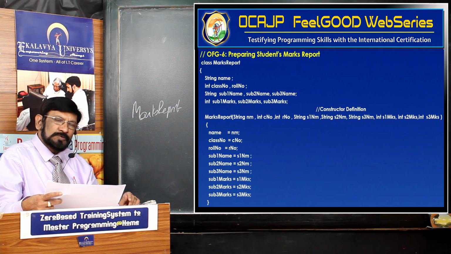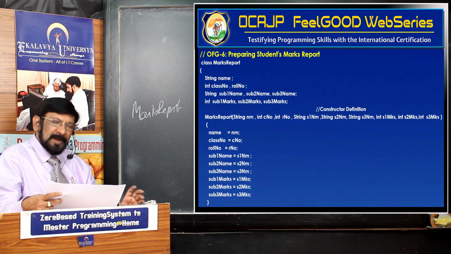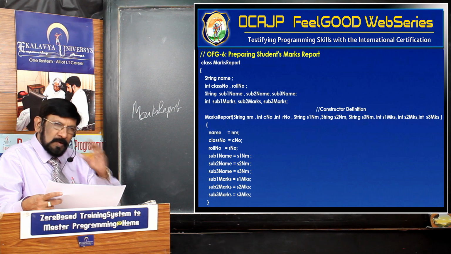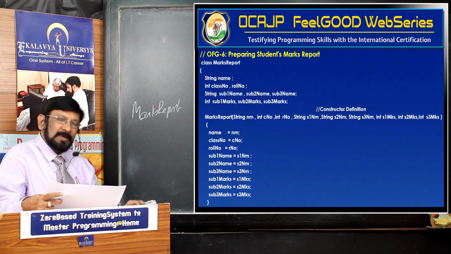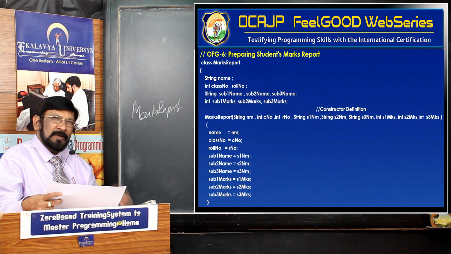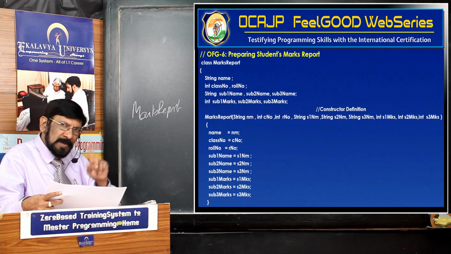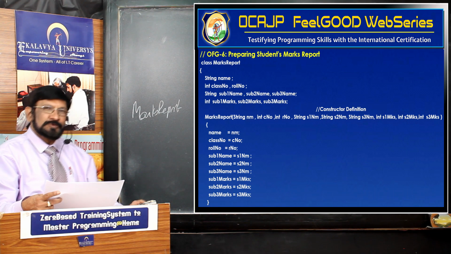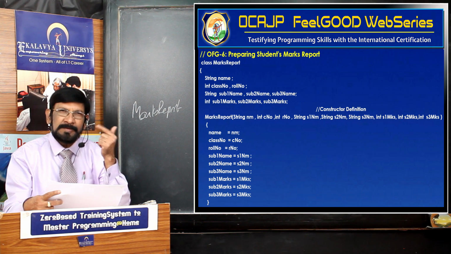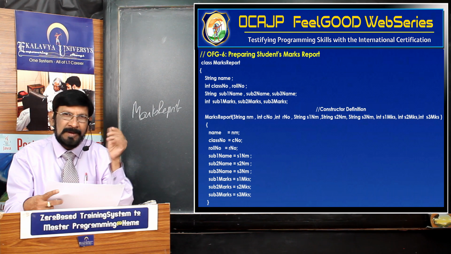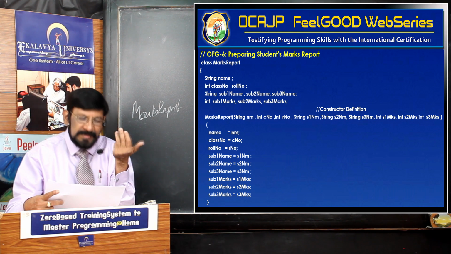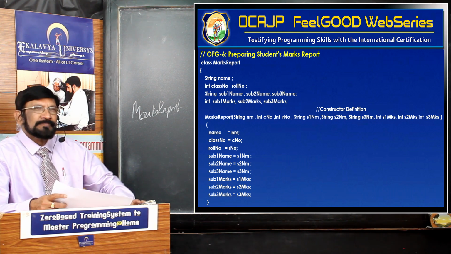Why can't you make two statements? If you want, you can make it. But write grouping. Write grouping always makes your program logical and elegant also. Logical. That's why here, what is logic? Class number, roll number are of one type. Marks in papers are of a different type. Different type means I am not talking about data type. The nature. In the same way, student name is one type and subject names are a different type. That's why I made that logical grouping.